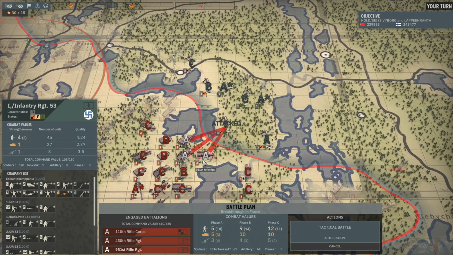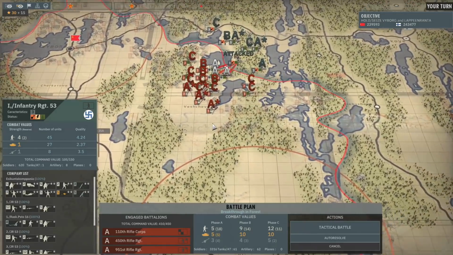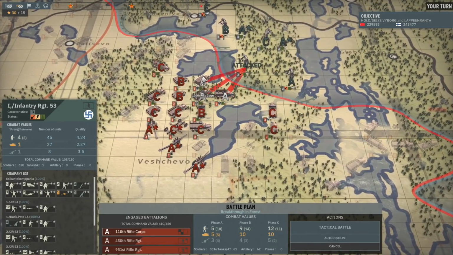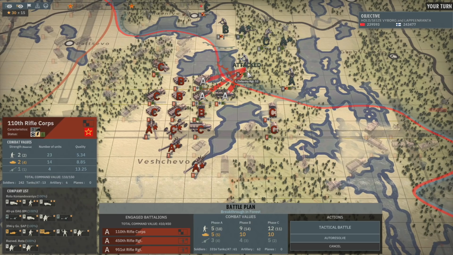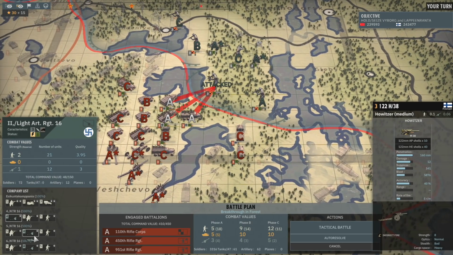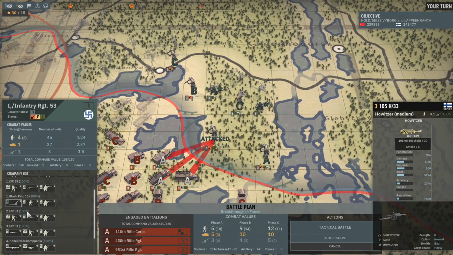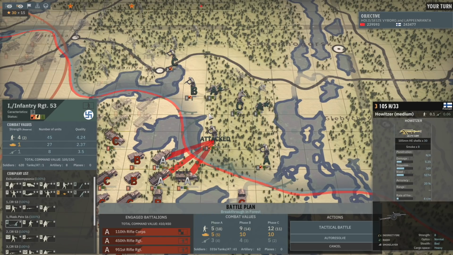Probably going to attack like so. In theory, we could bring in bombers, but I think I'm probably just going to play this off the ground with the ISUs. What are these? 122s. And this does actually have some 105 mils.